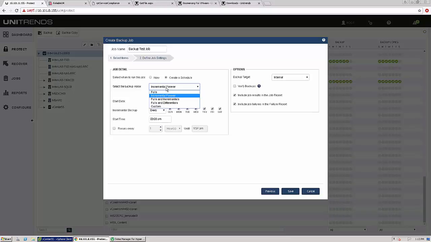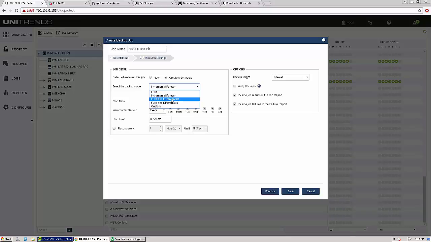Unitrends by default does an incremental forever strategy where we run one full backup, and then from there on out, we run incremental backups, never requiring a full from the source asset again. The asset being the item we are protecting. This enables you to have consistent protection at the fastest speed while making your backup appliance actually do the work of the backup instead of your production. By just taking the data that changes, we're going to be able to fill out fulls, do full recoveries, but without requiring the same backup window.